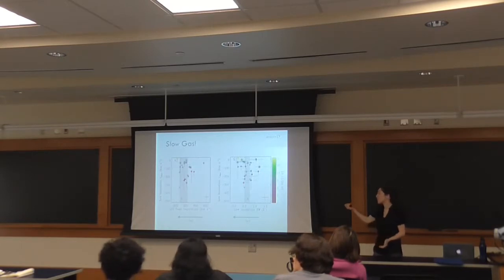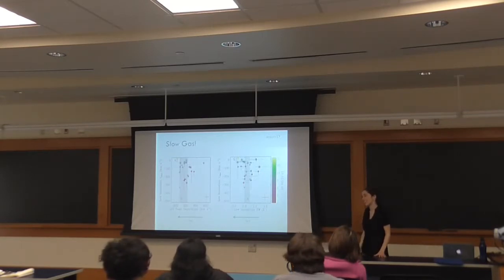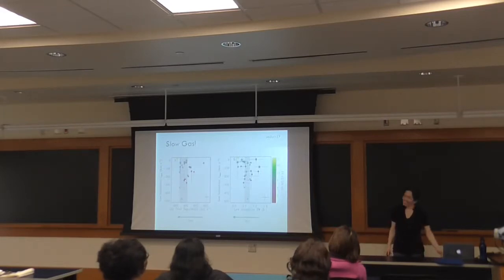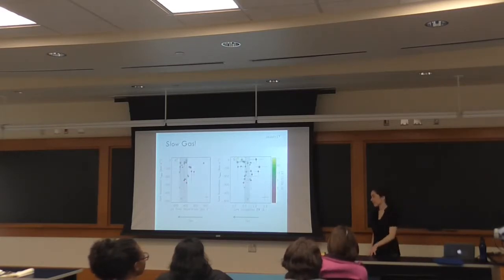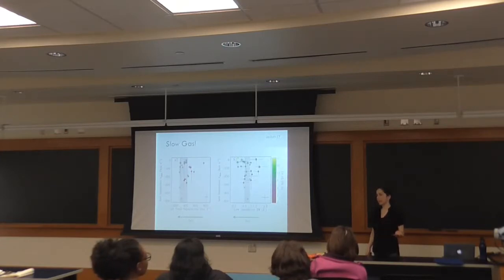Yeah, you can see the same trend shows up in high ionization gas as well. So we don't see the signs of outflows that we would expect. And John Chisholm has done work looking at the confirmed Lyman continuum emitters and finds the same thing. They don't have outflows that are any stronger compared to other galaxy populations.